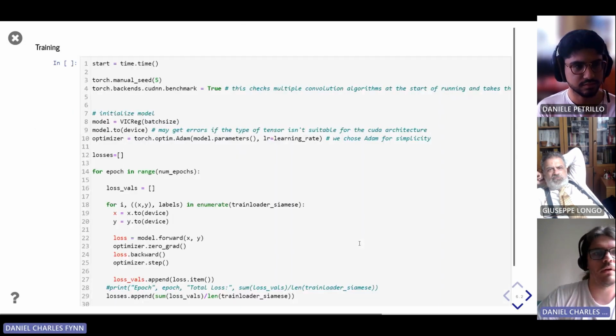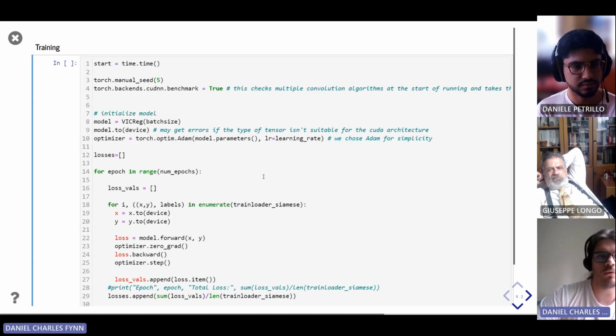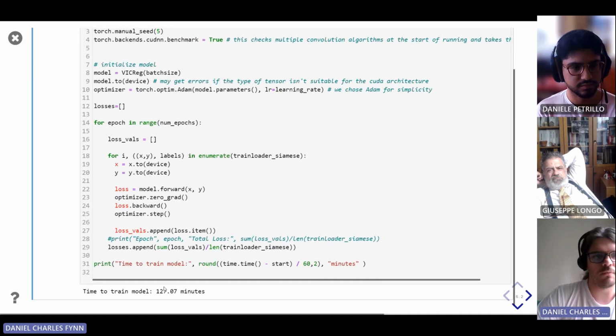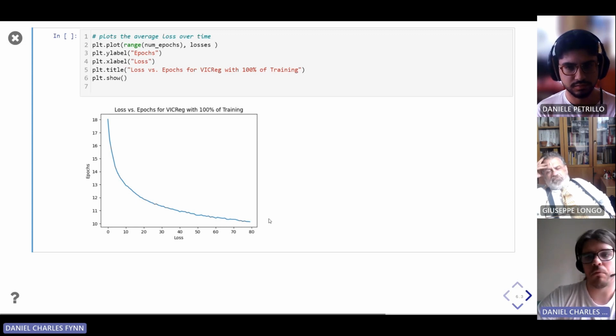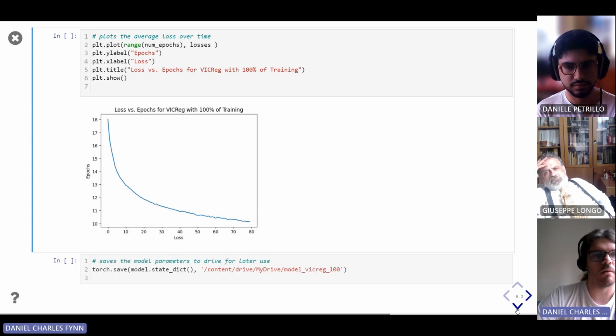Okay, experiment 1. So all code, we've seen the training loop. It's the training loop again. The main thing I can talk about is the times. This is one of the reasons we didn't want to run it again. It takes 2 hours to train this model for 80 epochs. It's all the same as before. Nothing new. Here's the loss function. You can see this is the training loss for training the VICReg model on 100%. We could have gone longer, but for fairness of the experiment, we kept all at 80 epochs, which I think was a good balance.